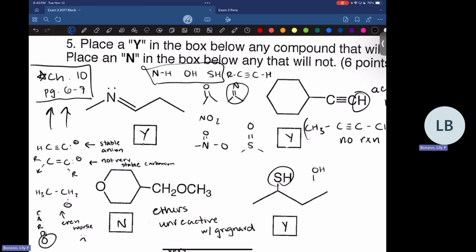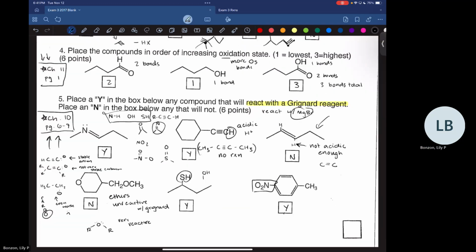So the more s character a bond has, the more stable that carbanion will be. An sp3 bond is 25% s and 75% p, because s and then p3. sp2 is going to be 33% s and 66% p. sp, which is the linear, so a triple bond carbanion, is going to be 50% s and 50% p. Since the triple bond carbon has more s character, the carbanion is more stable in that orbital, which makes it more acidic. But I'll find the actual chapter and pages that you can look at, because they'll probably explain it better than I did.